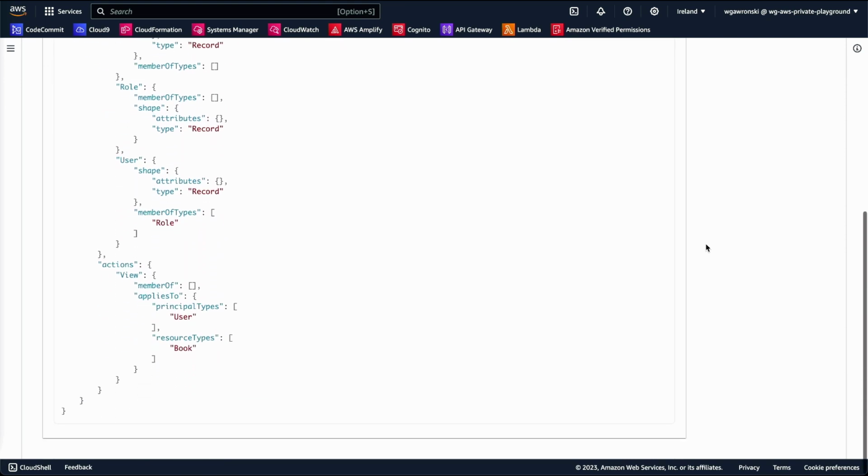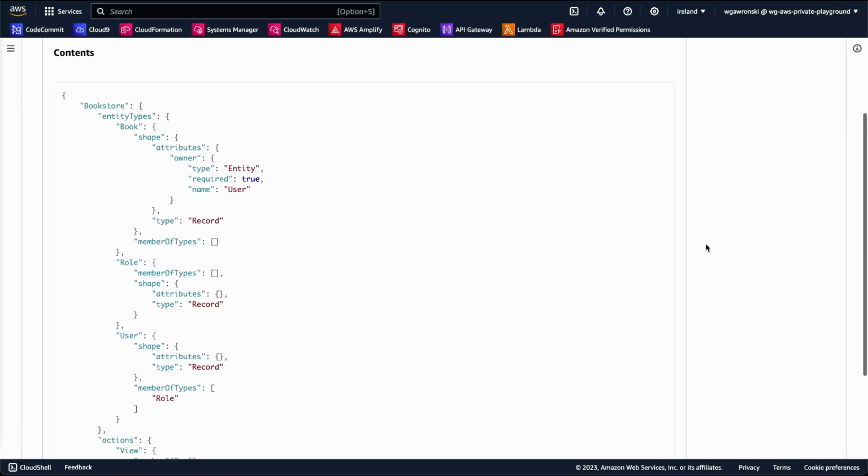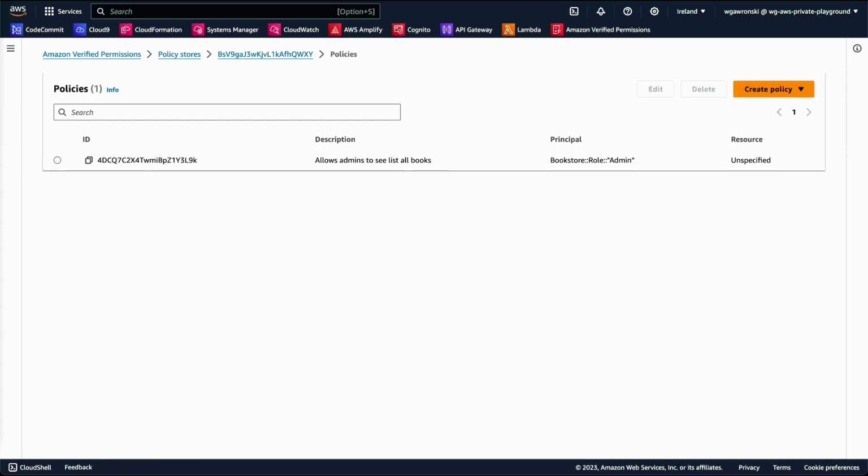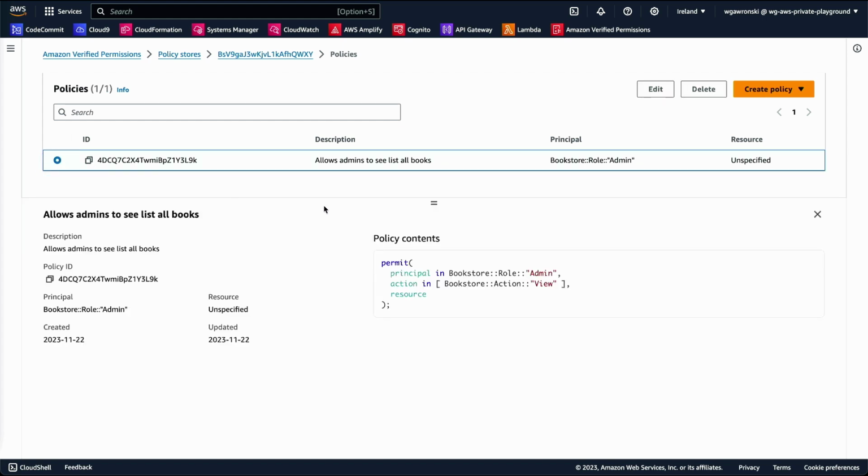Here you can see the JSON of that, but in AVP you can also see the visual view within the visual mode. And now we have one policy. This policy allows any user that has the role admin to view our resources, which in fact are books.